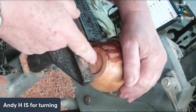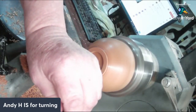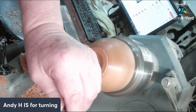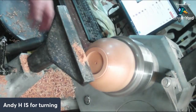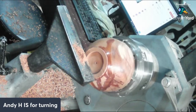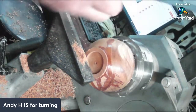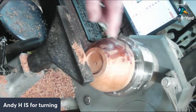That's better. A little bit rough there still. Let's just do a little bit more. Andy didn't give you any measurements, but basically these are 85, 90 mil diameter by about 50 mil deep. That looks quite dinky. Looks like a pretty good guesstimate. Yeah, it's 55 at the moment. It'll be a little bit less than that. And it is 90. Thereabouts. I should know, I cut most of the blanks. I'm just going to take a fraction more off there to get rid of all the glue.